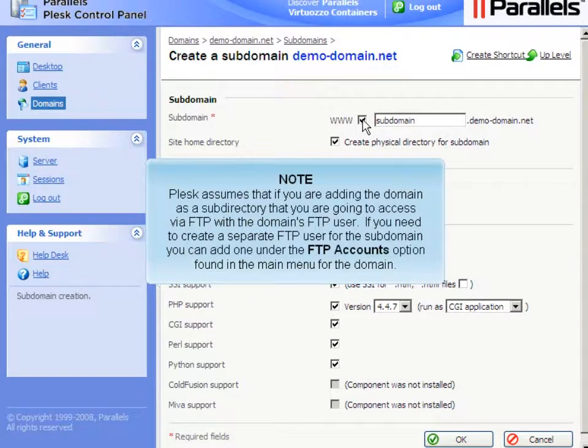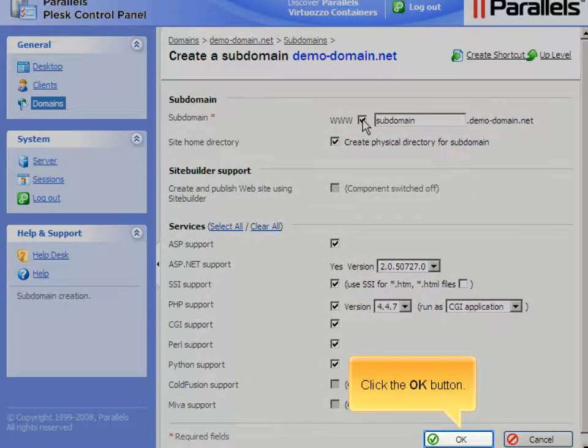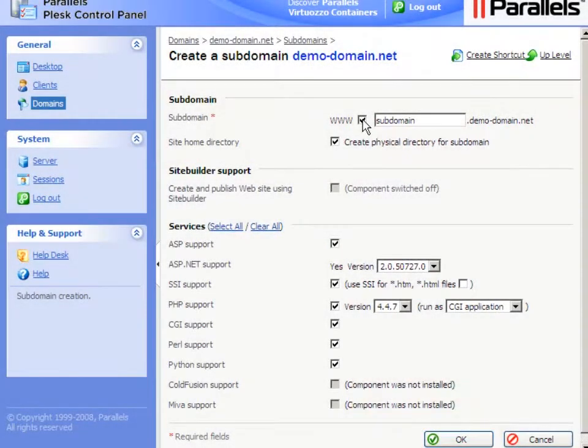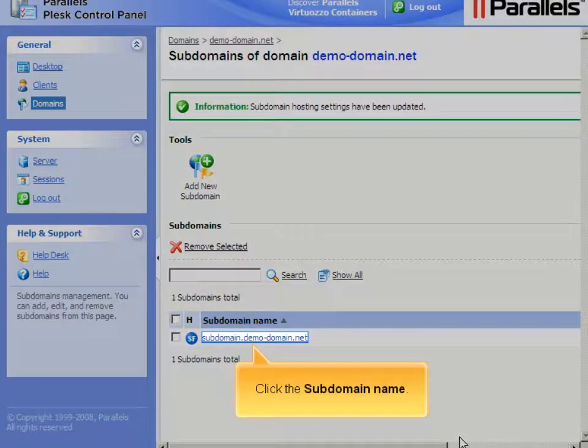Plesk assumes that if you are adding the domain as a subdirectory, you're going to access via FTP with the domain's FTP user. If you need to create a separate FTP user for the subdomain, you can add one under the FTP Accounts option found in the main menu for the domain. Click the OK button. Click the subdomain name.